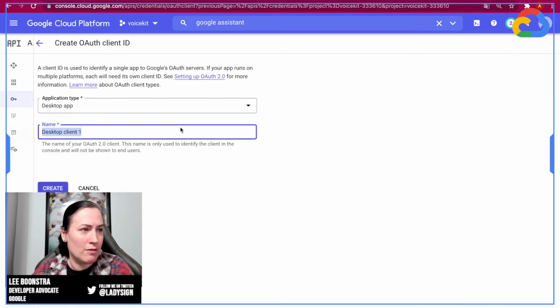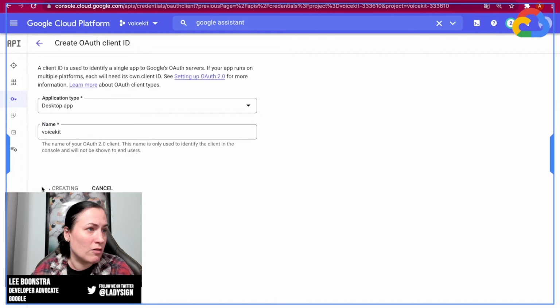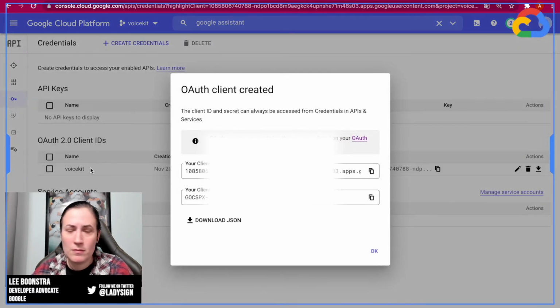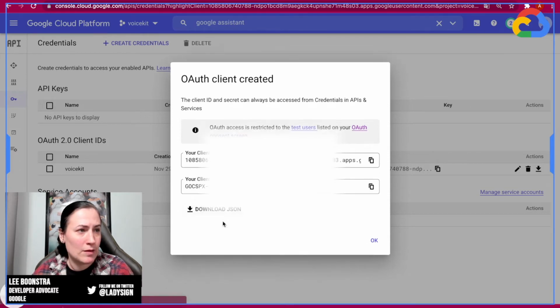We give it a name. Let's give it Voice Kit. Create. And it comes up with some keys. We need to hit the download JSON button. This will download our key.